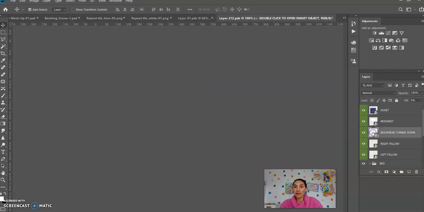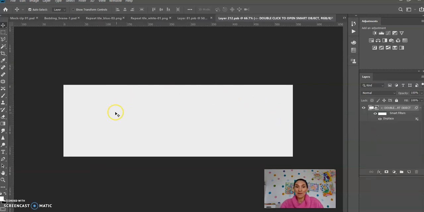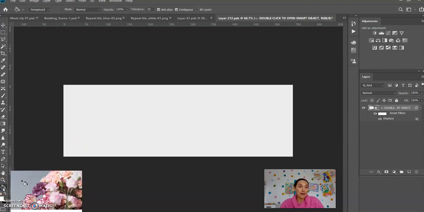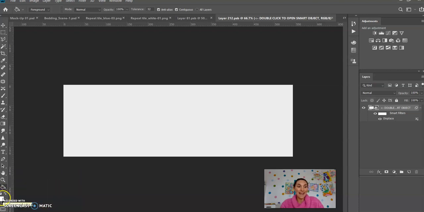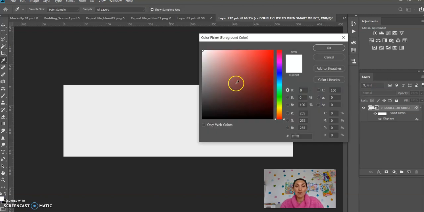So I'm going to double click on that, and here is our artboard. What I might actually do is just place a color on this, so no pattern. So I'm going to find my paint bucket, and I'll set a foreground color. I'm going to double click on that, and if you have the RGB color swatch from your Illustrator file of one that you have created, I would definitely use that.